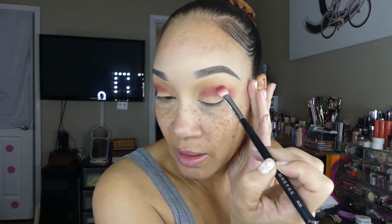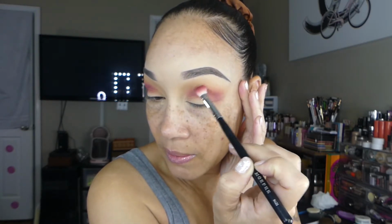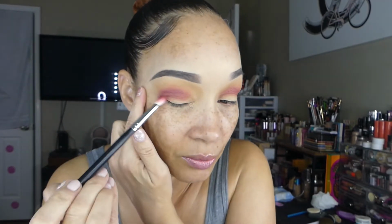Do the same thing for the other eye. Just lightly blend. And it's blending so good. I like this. I didn't use the matte shades in here. I only used the shimmers when I used it, but these matte shades are nice. So we're going to continue to blend. And again, I'm not going directly in my crease, my inner corner just yet. We're just going to continue to make sure this shadow is placed and blended to my liking.